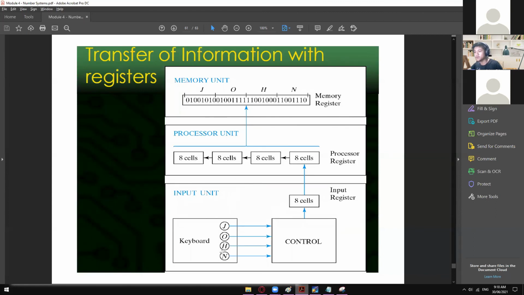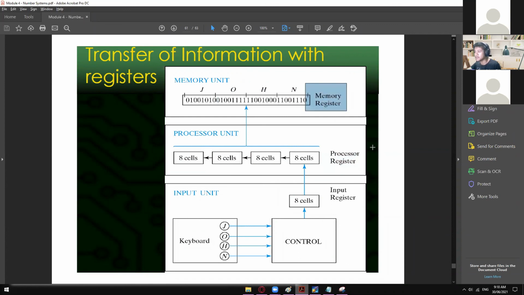If I click JOHN, it will be passed into our first registers, or onto the control system. They will be grouped by 8 cells. So ito na yung, dito lang tayo kasi sobra na to eh. This is the letter J, O, H, and then N. And then there's going to be another conversion. So this 8 cell will be converted into binary. So this is now the representation of J in binary, O in binary, H in binary, and N in binary.